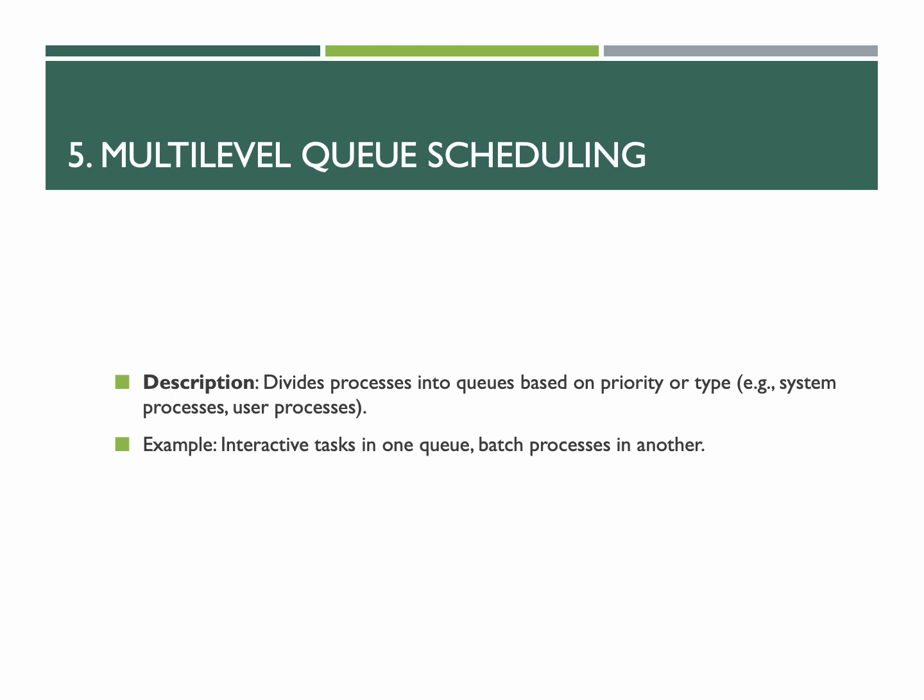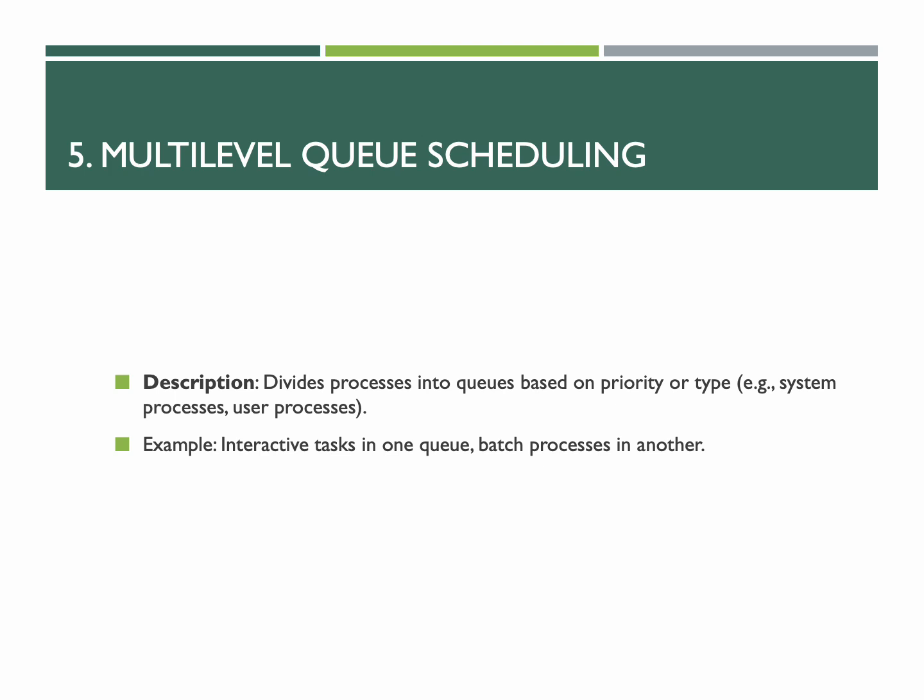Next, we'll look at a more structured and hierarchical approach to scheduling, which is multi-level queue scheduling. In this algorithm, processes are divided into multiple queues, each representing a specific category or priority level. For instance, system processes, interactive tasks, and batch processes may each have their own queue. The operating system assigns processes to these queues based on their characteristics, such as priority, type, or resource requirements.